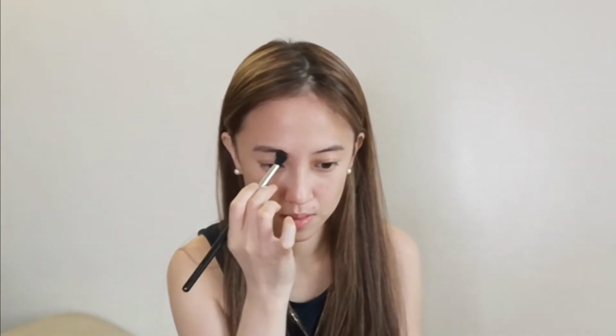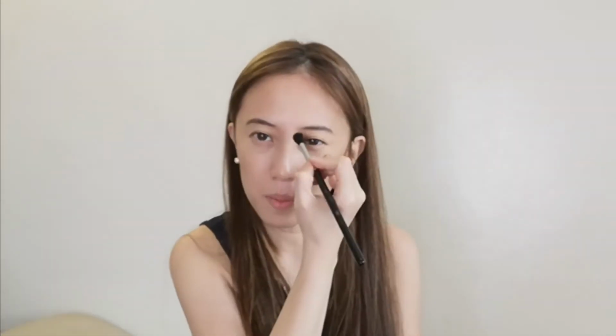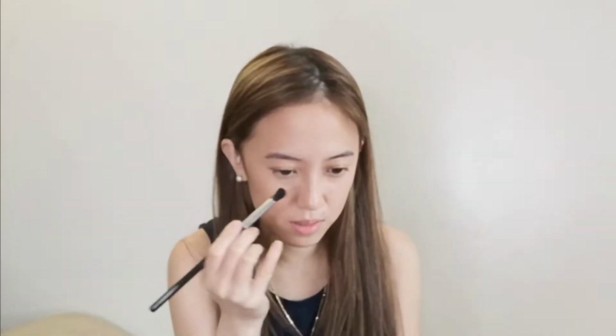So next we're going to define our nose line, if you like. Just stop at this part because this is not the time to really go hard with contouring your nose. Just go easy on this one. And then maybe add a bit of contour in this part. This is also a Hoola Benefit. I don't know if any of you have this, but this is a good contour product as well. So you could also use it to define your face.